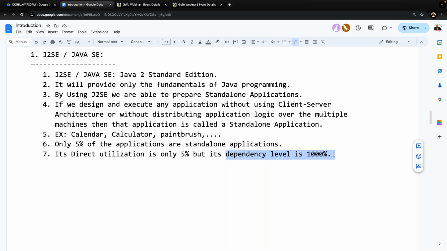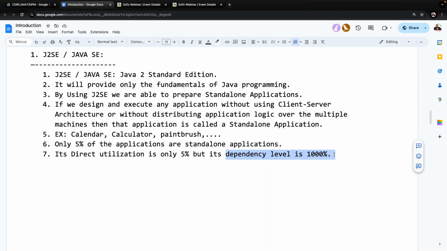Then that innocent student will search for an institute where Salesforce training is going on. He went for the demo class. In the demo class, the trainer started with the Salesforce introduction and everything. At the end of the session, he put a heading: Prerequisites to learn Salesforce. The information given was: if you know Java, then only come to Salesforce. Otherwise, don't come to Salesforce. Why? Because Salesforce is a tool designed on top of Java. If you know Java, it's simple to understand Salesforce. Otherwise, you will not understand it.